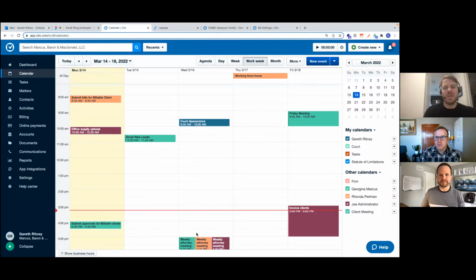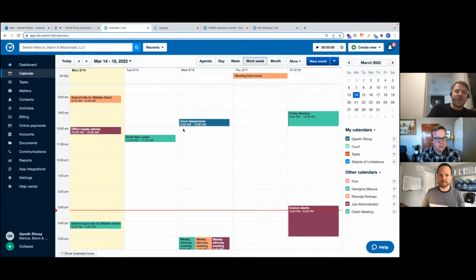Other pieces that we were going to walk into today was some of the updates that we've made to our court rule calculation system. Obviously court rules are critical for firms to be keeping on top of, not just for malpractice instances or claims, but also missing a court deadline can obviously cause huge damage in client relationships as well, right? So our court rule engine is powered by CalendarRules.com, which has been a long time integration partner of ours, whom we actually acquired near the end of last year.